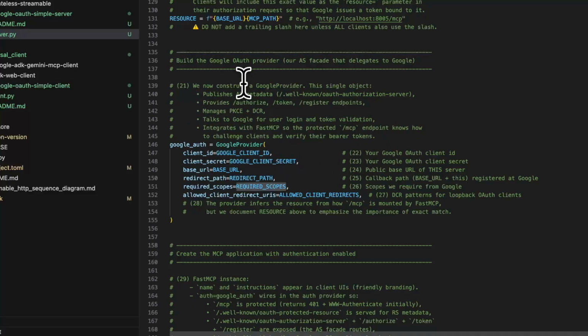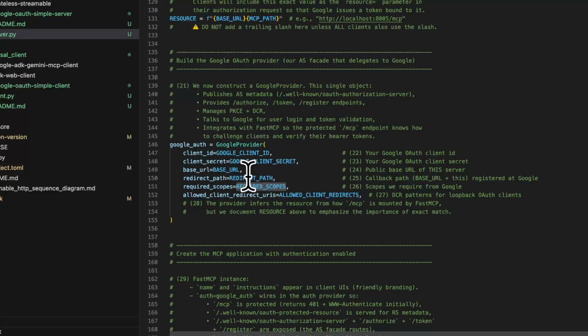All right. So all this logic and the complexities of this logic have been discussed in the previous lecture on the authorization flow. So please refer to that if you want to go into more details on these. But for now, we're just going to say that we have a GoogleProvider. We provided the client ID, the client secret.